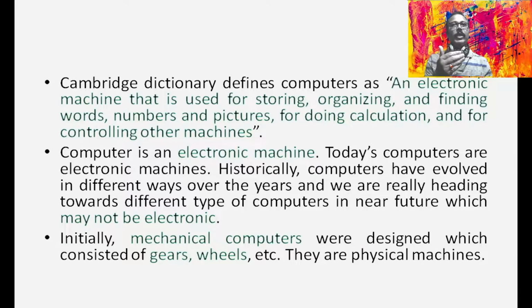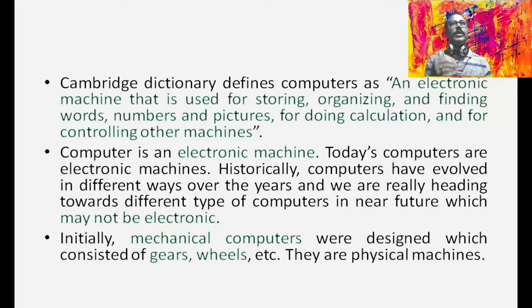It started as a mechanical machine actually. It consisted of wheels and gears, but of course they were not used for programming. Still, it started as a mechanical computer and then an electric computer. In those days the computer size was equivalent to that of a room. Now it is an electronic device.